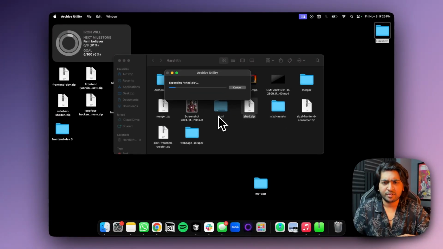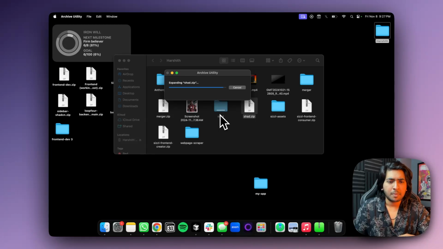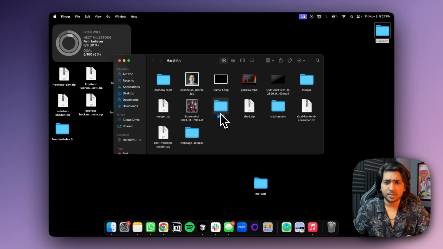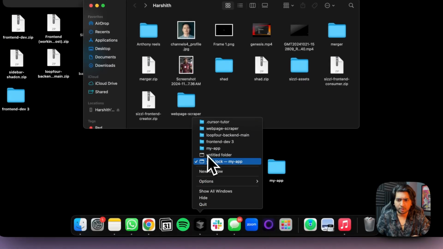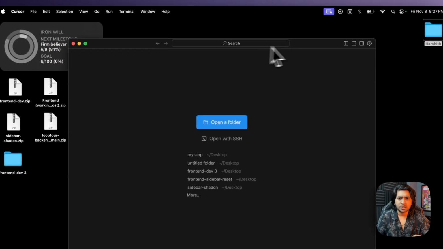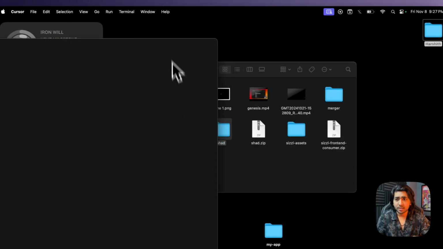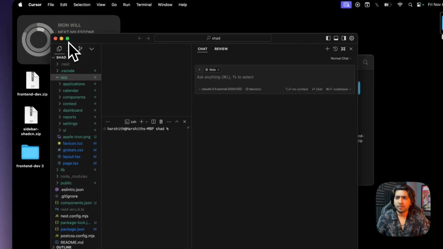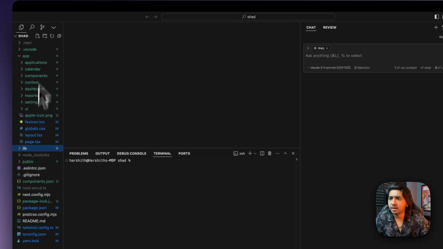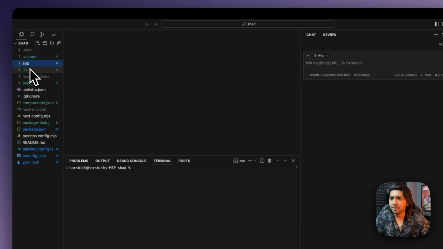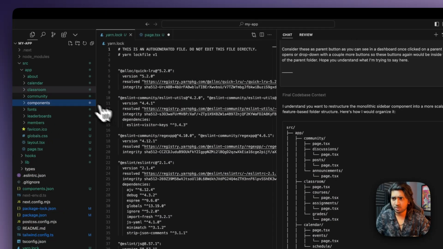Shad is something that I previously built. It's like another dashboard. Maybe I'm just gonna copy a couple of components from this. But before I start this, let me just open a new window to see the reference, right? Just for reference, I want to see how this was. Okay. There's app. Lib was outside. Let's just do the same.